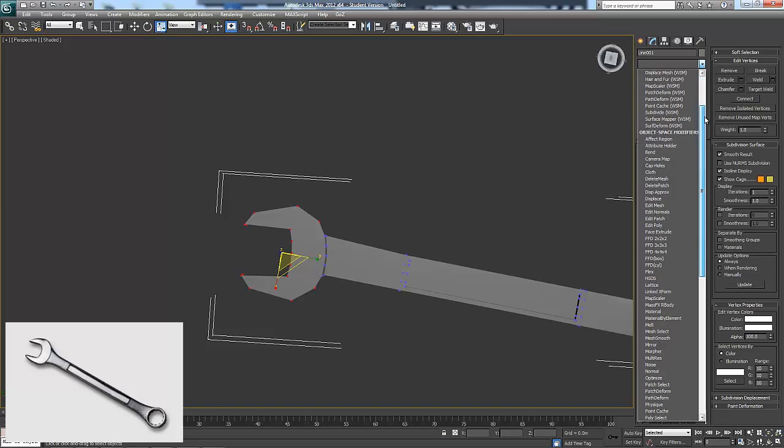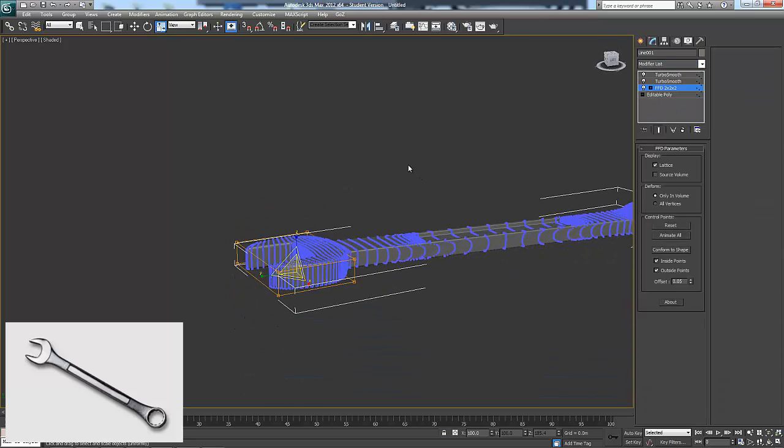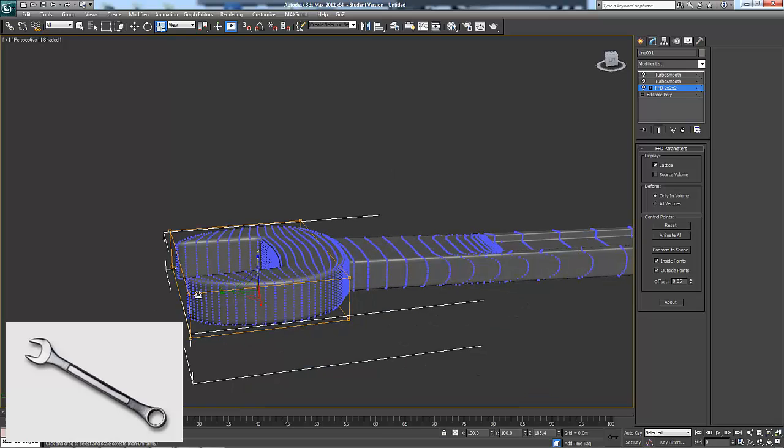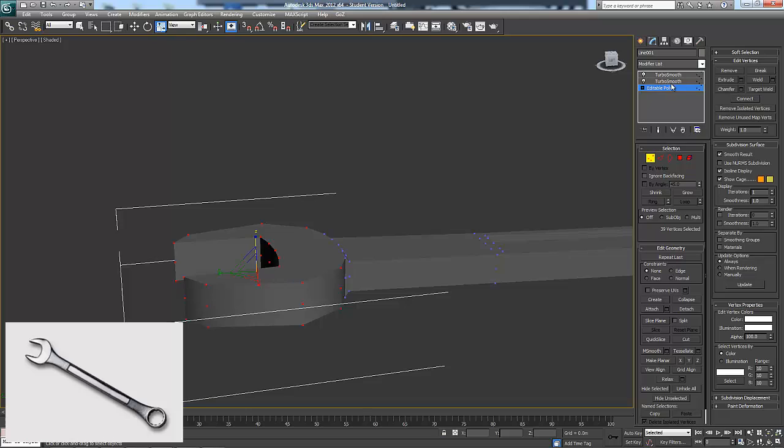But an FFD, what that stands for, they're right here in the modifier stack, is Freeform Deformer. So in this case, I don't really need anything other than a general scale, so I'm going to hit a 2x2x2. And that's what it looks like. The reason it's called a 2x2x2 is because it's just two verts on each side. So let me show you what a 3x3 looks like, just as an example.